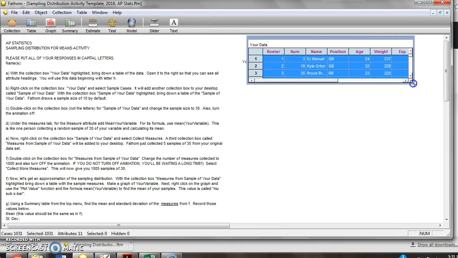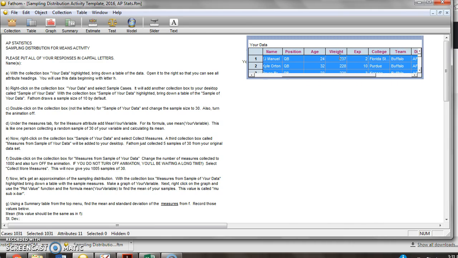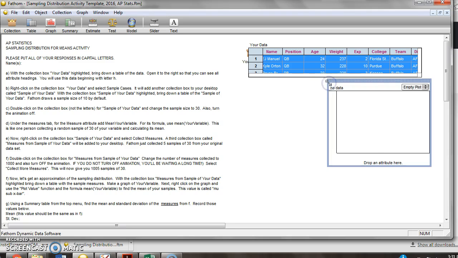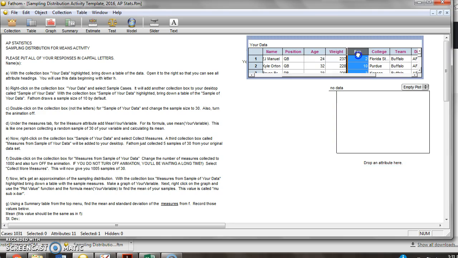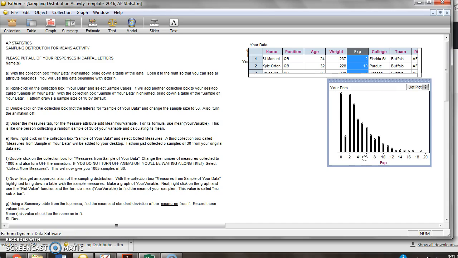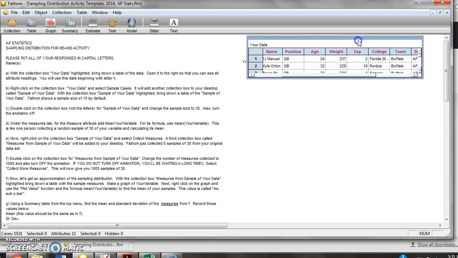And I know one thing that's really good for people to do is maybe make a quick graph of the population. Theoretically, we're not supposed to know what it looks like or the answer and all that kind of stuff. But if you have some data that's categorical, it would really mess you up the rest of the way. So I'm going to grab the years of experience for these football players, drag it down to my x-axis, and since a dot plot came up, whatever the shape, it doesn't really matter. The fact of the matter is that everything there is quantitative. And so actually I'm going to delete that for now because I don't need it at this moment. What I really need is this thing back here.